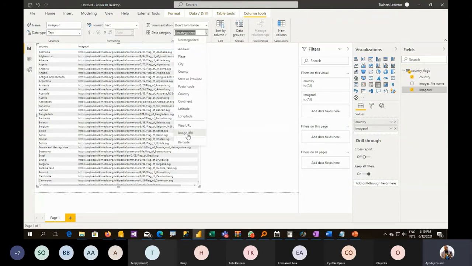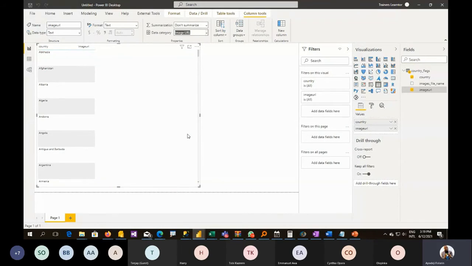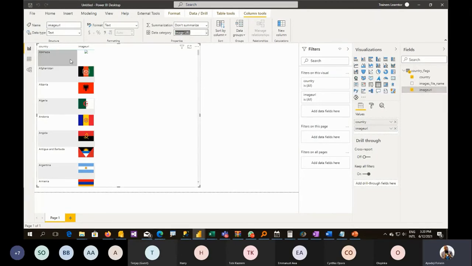So just get that one done and you'll be able to answer one out of the few things we're going to look at today. Maybe I made it image URL. Can you see that the story is changing immediately? So please, let us learn to use our images to tell our story. Now that I have this, I can tell my story: look, this is the flag of this country, this is the flag of this country, and so on and so forth.